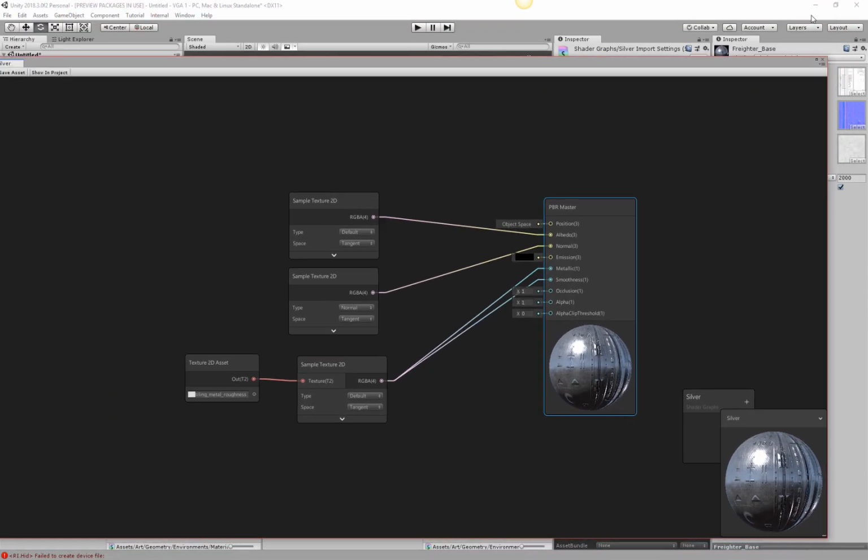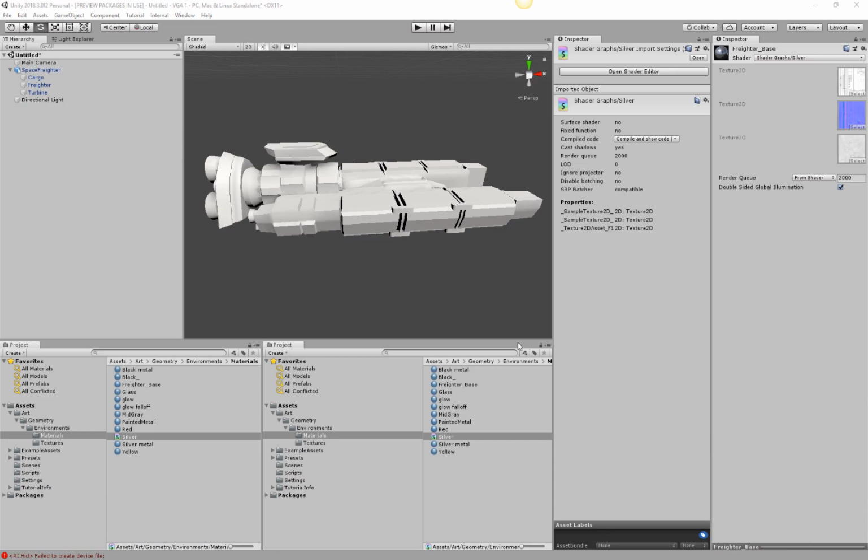Okay, so if I take this shader, it's actually called silver. What I'll do is open up, let's say, freighter base or silver metal.